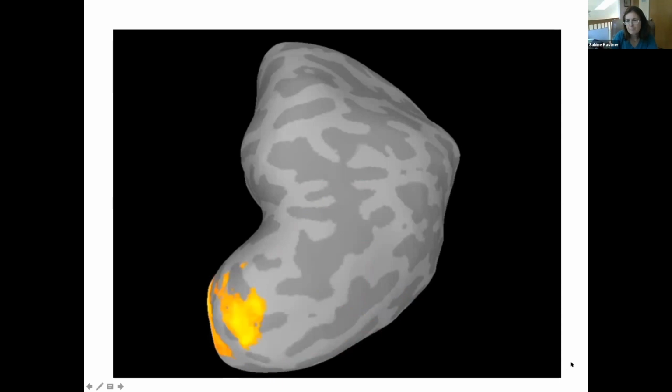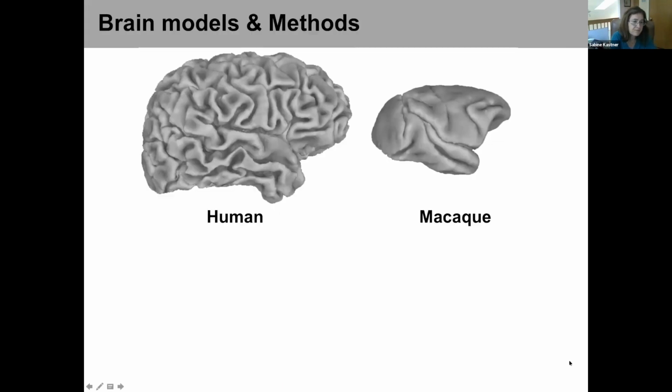Now, in my lab, we are studying the neurobasis of selective attention using two primate brain models, the human brain that you see on the left and the macaque monkey brain on the right. And we do that in a comparative approach. We first establish behavior in the two species by using tasks in cognitive psychology that have been well characterized in the human. And I will give you examples for this approach in my talk today.